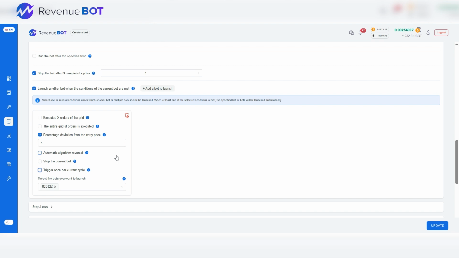This is similar to a grid where each order has its own take profit order, and once it's executed, it launches its own take profit again. And you can build such a chain without interruption. Many bots where each bot launches the next one. To sum up, with this feature, the possibilities of the bot have become practically unlimited, because you can build a whole network of bots that depend on each other and handle start-stop logic.